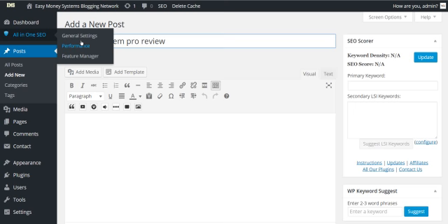Let's make it all nice and neat. The reason I've entered it here is that when you do a blog post you need a title. The title is called heading 1. You will understand what heading means in a second when I put the keyword into the keyword SEO scorer. In a nutshell, there are different headings and Google searches for them. They search for a heading 1, a heading 2 and a heading 3.